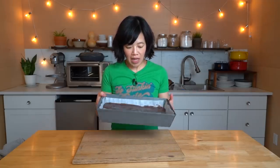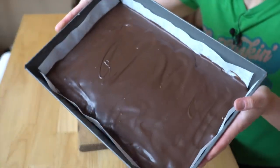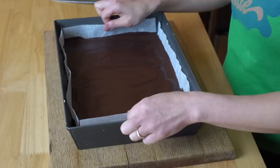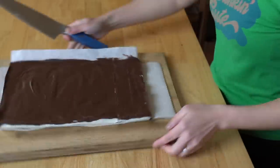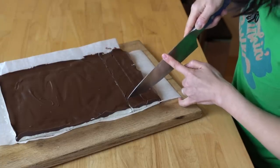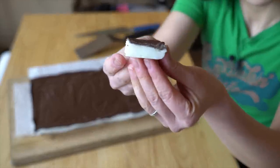All right, my lovelies, I am back with our cooled peppermint potato candy, and it looks and smells great. I actually did not put this in the refrigerator. I just let it sit at room temperature, and it firmed up beautifully. And the beautiful thing about parchment paper is that it should allow us to pull it right out. I'm going to cut this into 1-inch squares, and this was just one medium potato. It reminds me a bit of Magic Shell, the way it kind of crackles. There's our candy.